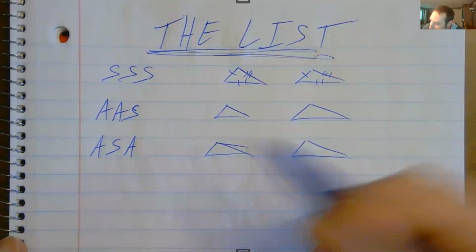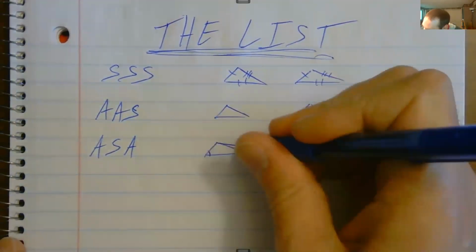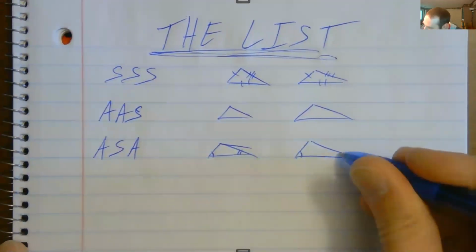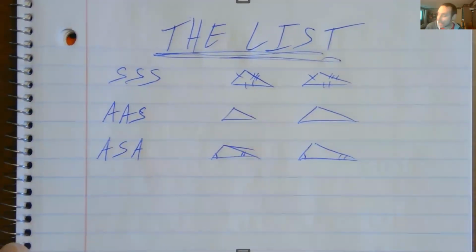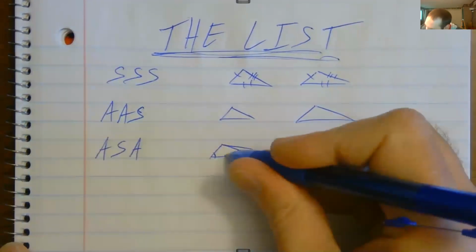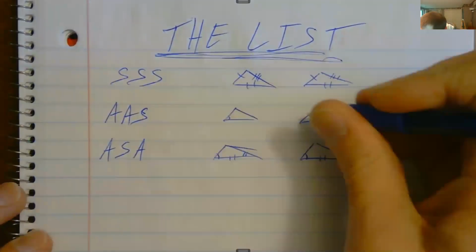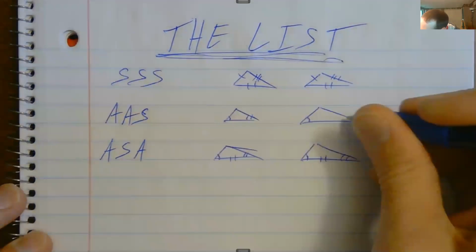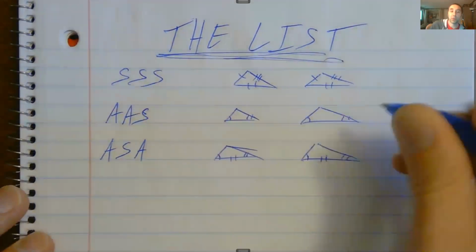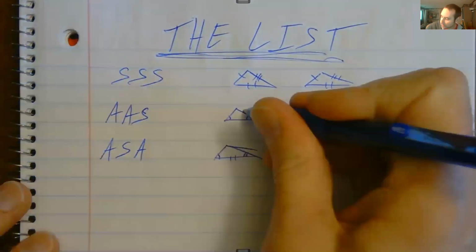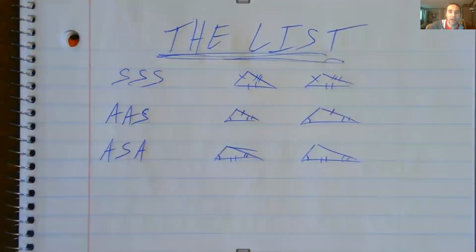In this case, I would have maybe 2 pairs of angles. This angle is congruent to that one, and this angle is congruent to that one right there. And so the side would have to be in between those 2 angles. So there's an angle, side, angle situation. Over here, if there's a pair of angles, and another pair of angles, but we need a side that is not between the 2 angles, for example, maybe that side's congruent to that one. That would be an angle, angle, side relationship.